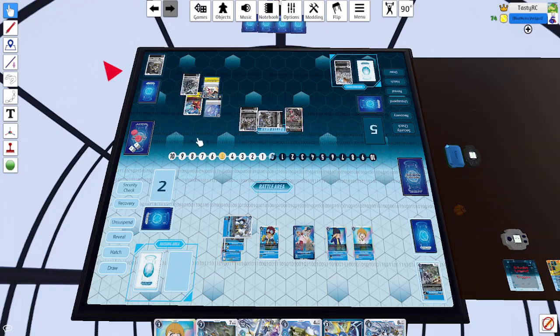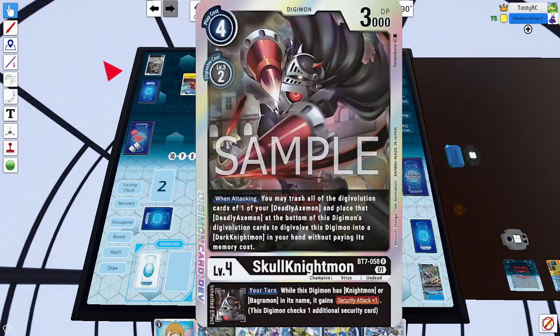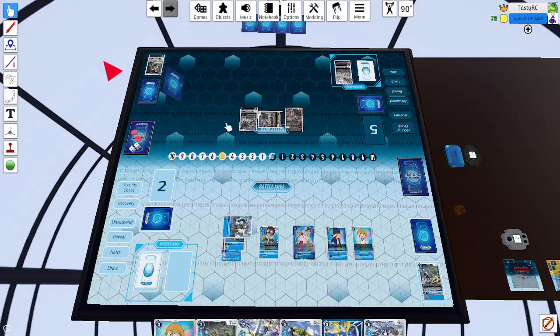He does at the very least get, I think it was Skull Knightmon, so he's able to get that and add it to hand. And then there's the other Skull Knightmon. I did not catch if it was a DarkKnightmon in his hand or Skull Knightmon. But we did get something off that.